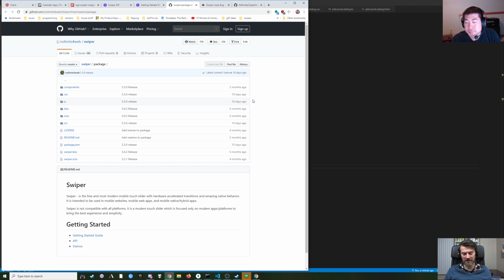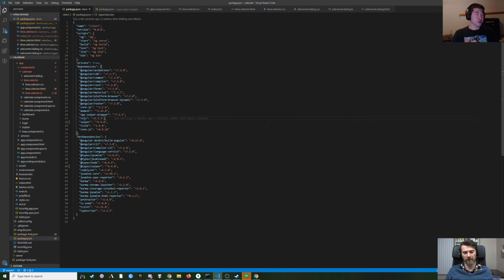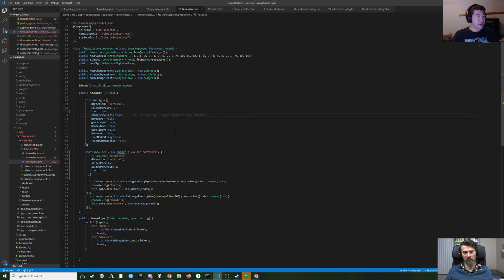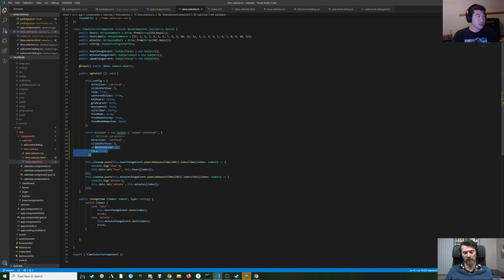Because really, do we even need NGX Swiper if we can use the original Swiper? Well, it'd be nice to not have to use jQuery and stuff, right? Well, we're not using jQuery. Oh, well, okay, true. I guess it's not that bad. Yeah, I mean that's the only thing we're losing, which is not very angular, but it is not the end of the world if it works. So yeah, let's just see if we can get it working.